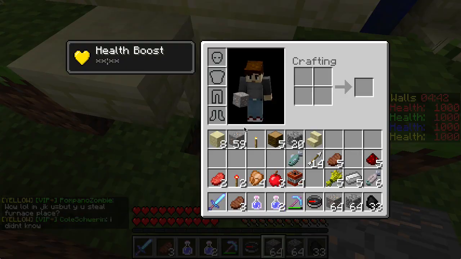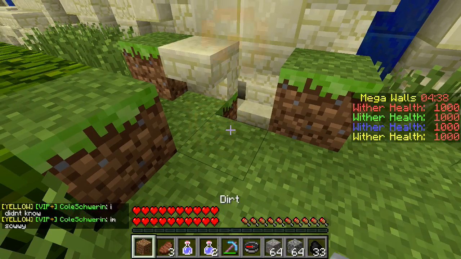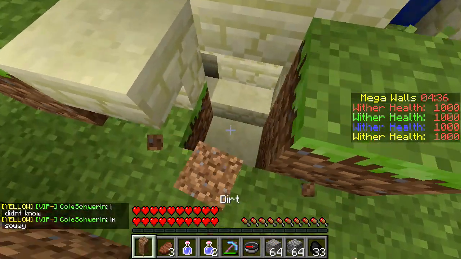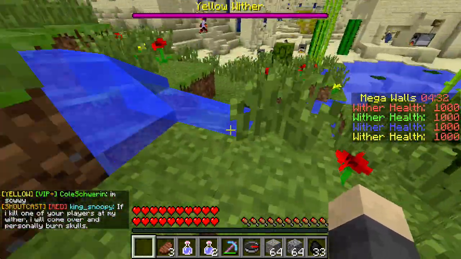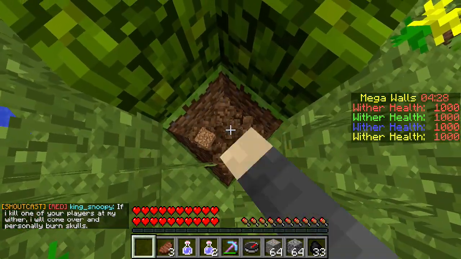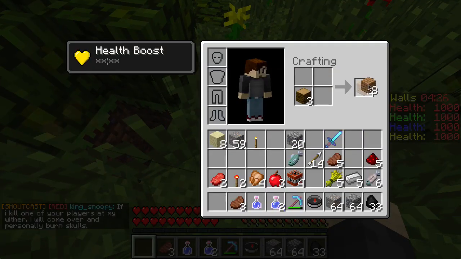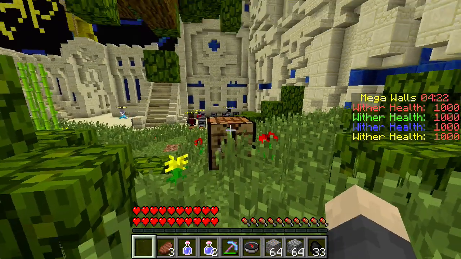Actually, no, that's a bad spot. Let me grab that. Let me place the dirt back. Oh, nope. It needs to be in a specific spot. Okay, there we go. Let's just place it, whatever. We'll just place it right here. We'll have a nice chest down there. But let's convert all of this to planks. We'll get a crafting table going here.